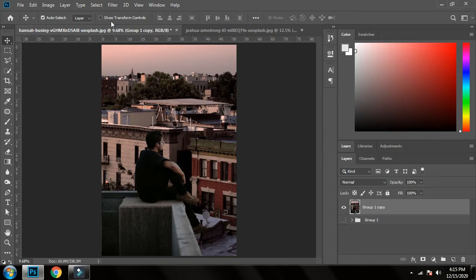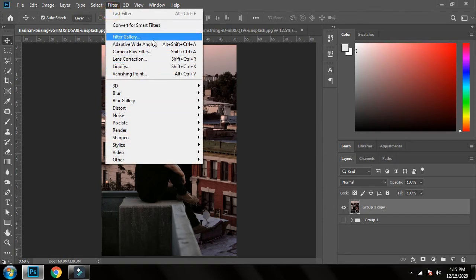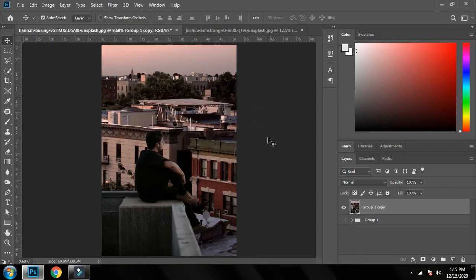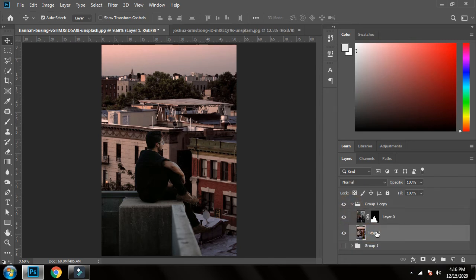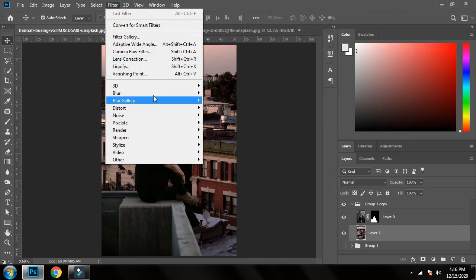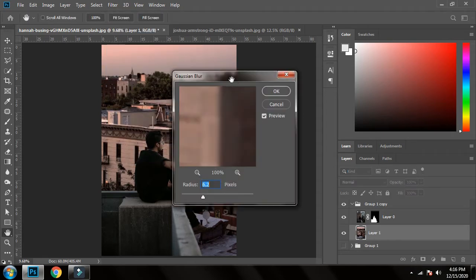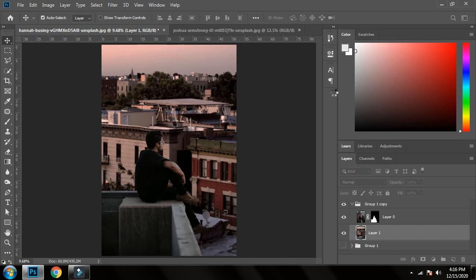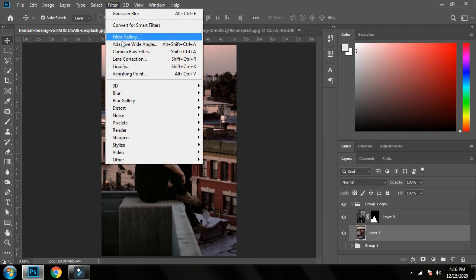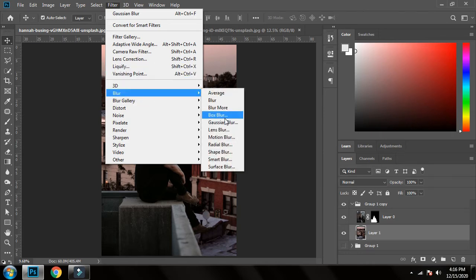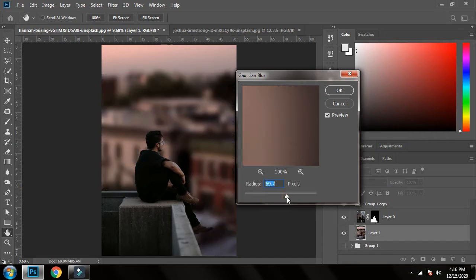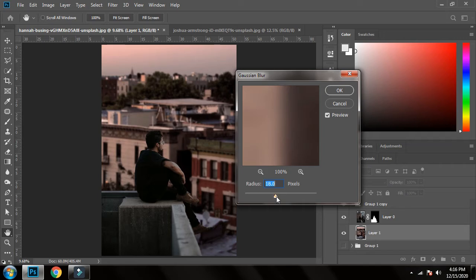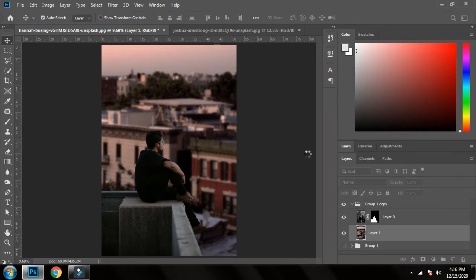So now I will go and give some adjustments from filter, oh sorry, first of all I will go back, Control Z, Control Z, Control Z, and I will go to this section here and I will select the background and I will apply the Gaussian blur, so it gives a good look. 4 I think will be okay. Let's see. No, it didn't work. Again let's go to blur, Gaussian blur. Let's keep it a little realistic. Yes, it's good.